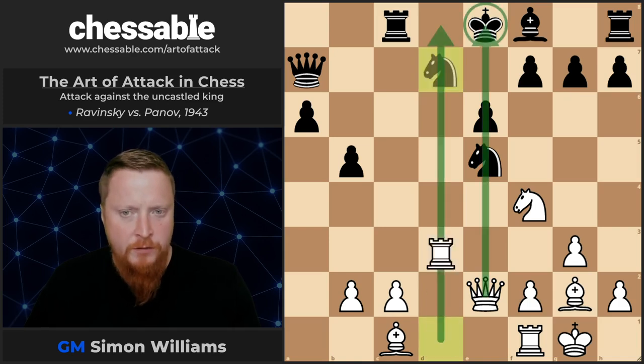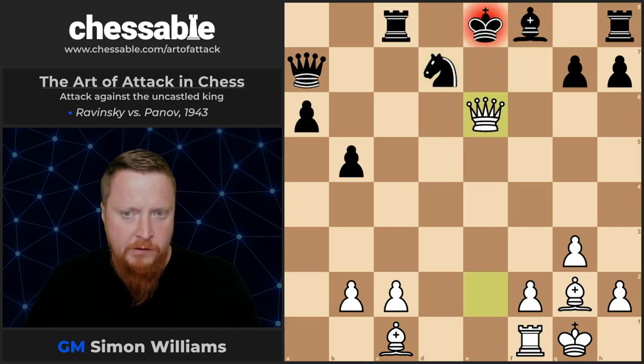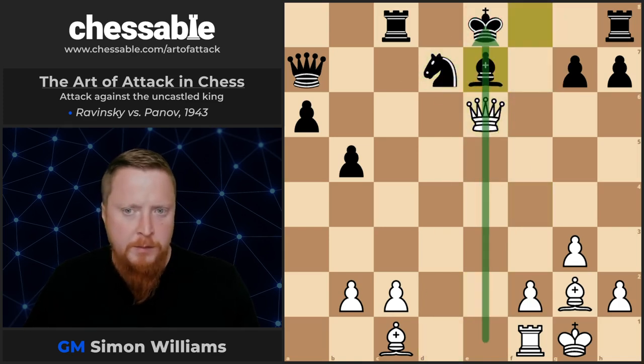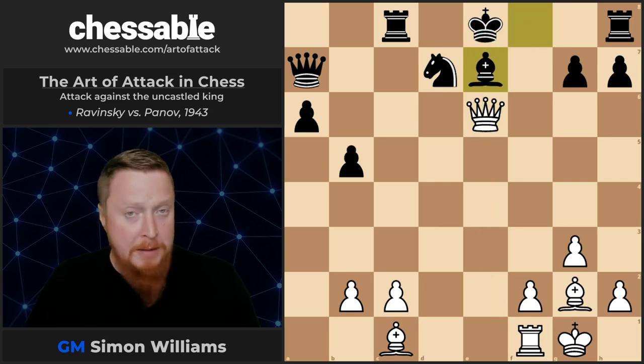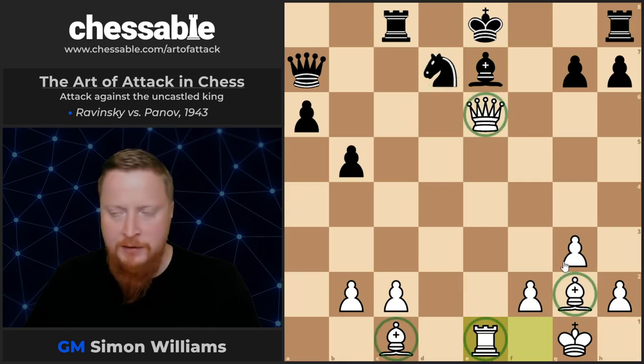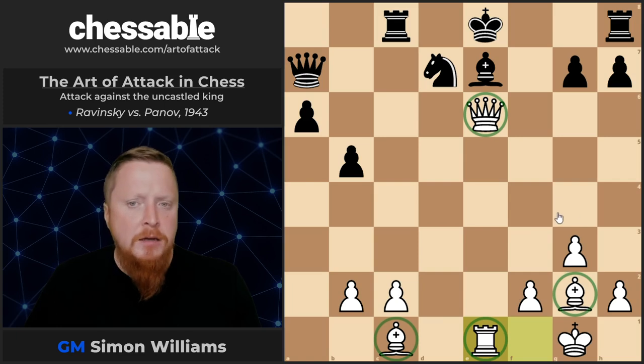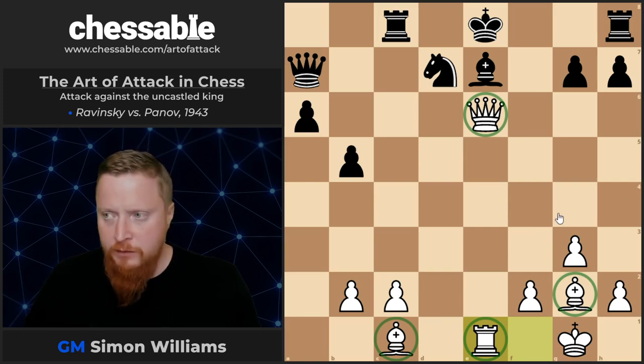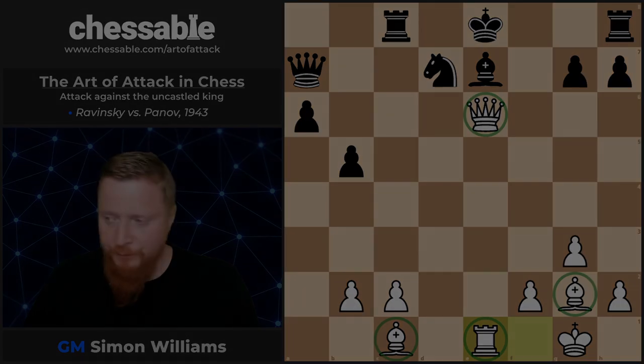Often that means sacrificing. And this position I think is easy to get to. But after bishop e7, it gets a little bit harder. Maybe you have to even follow your instincts in these positions. But after rook e1, we can see that our 4 remaining pieces are all going to be attacking a very bare king. And that should give us enough confidence, if we can't calculate to the end, to dive into the complications and to playing in such a way.